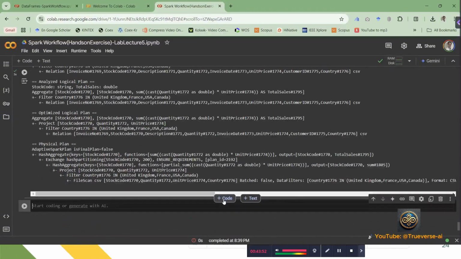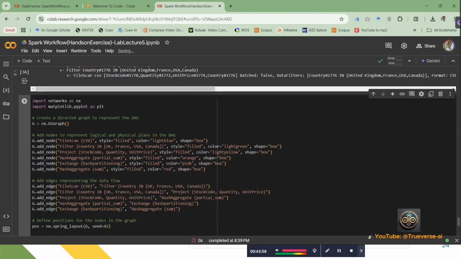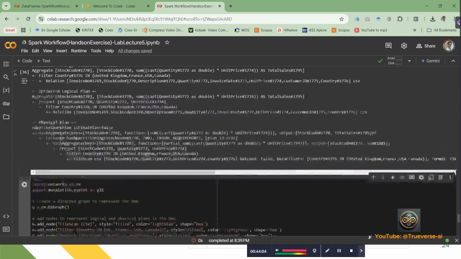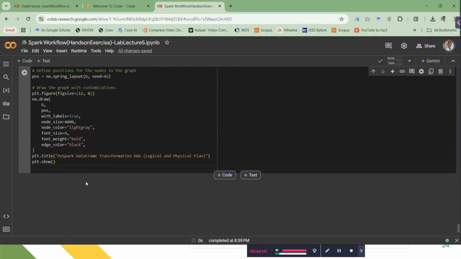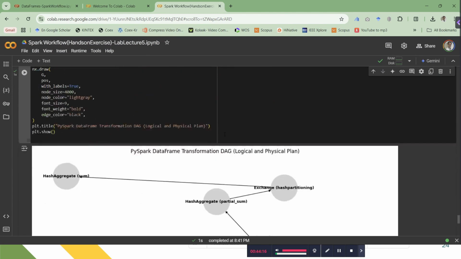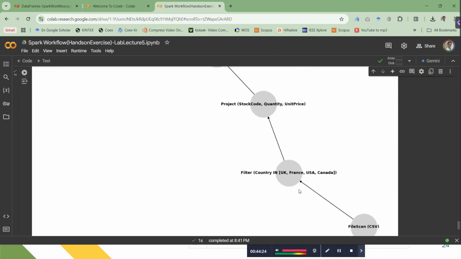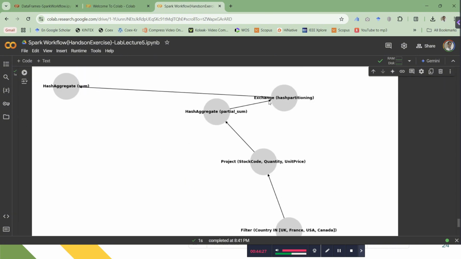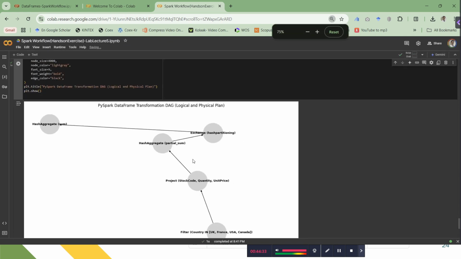If you want a better understanding of the result, this uses Matplotlib plt with nodes and edges. This is the optimized one, and just run it. Well done. This is the Apache Spark DataFrame transformation DAG for logical and physical, with the exchange. Both logical and physical are here. Well done.